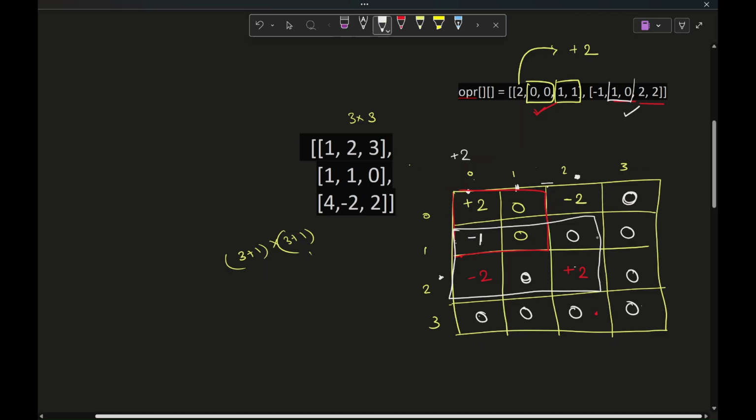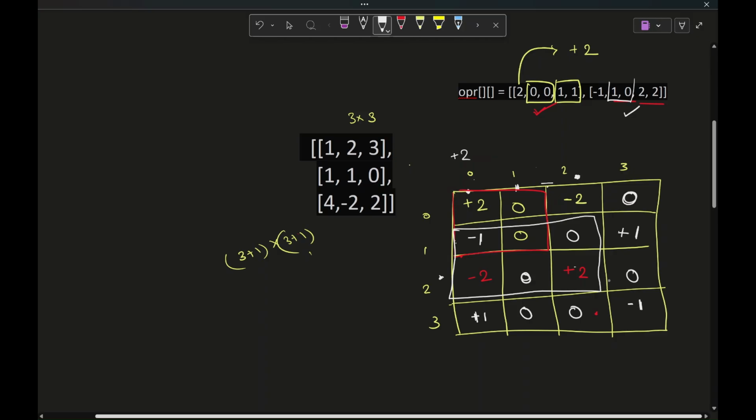Just after my range, like 2 was there, so we were doing minus 2 after the range. So minus 1 is there, so I will say let's add +1 here. Here also my range ends, just +1. And here also my range ends diagonal wise, so I will add just minus 1.